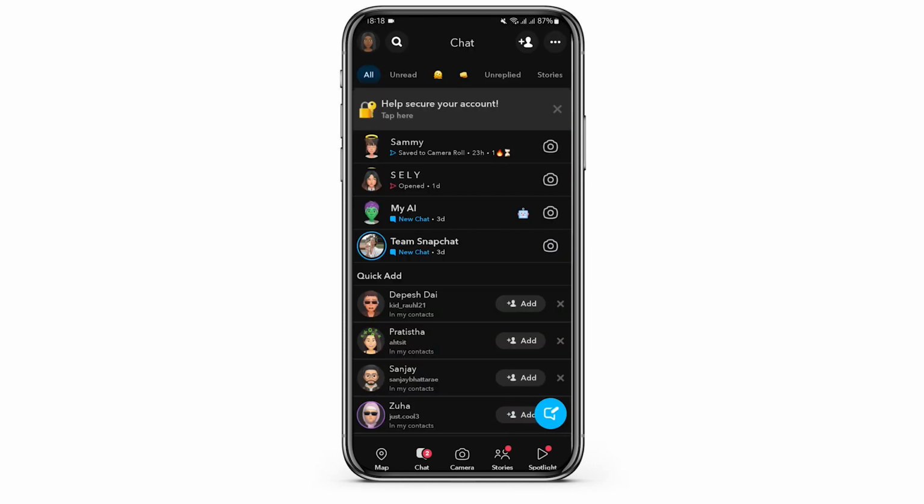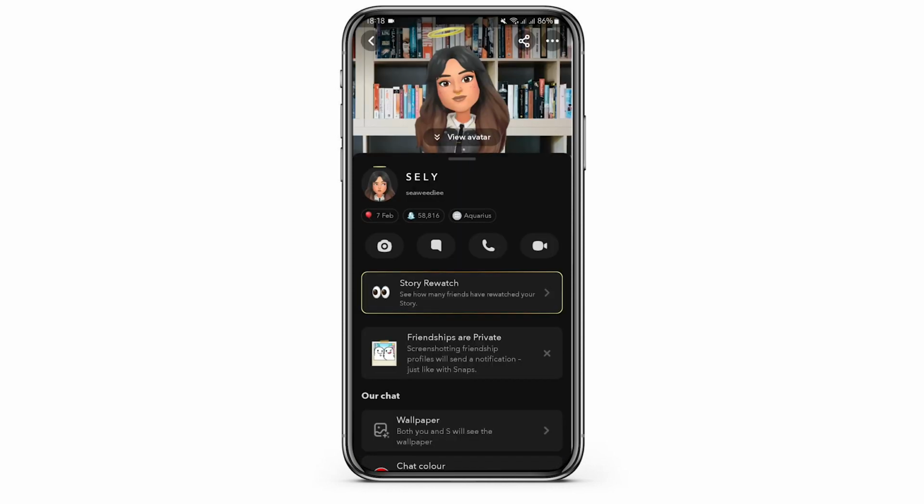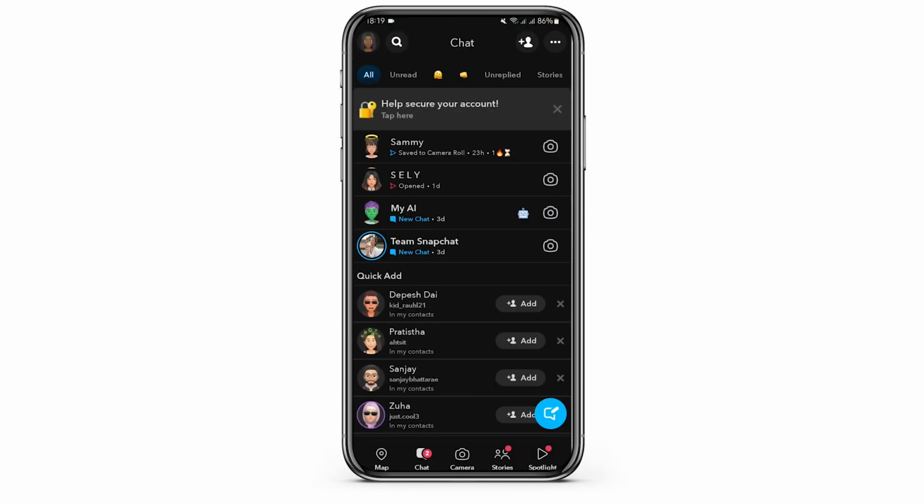In case your friends have any upcoming birthdays, you will be able to see that cake emoji icon just beside their name. Now, in case you don't see it, just tap onto the search icon and search your friend. If your friends have updated their date of birth in Snapchat, just like mine, you will be able to see the balloon icon where you can see the date has been mentioned. And on that same date, you will be able to see a cake icon just beside your friend's name.